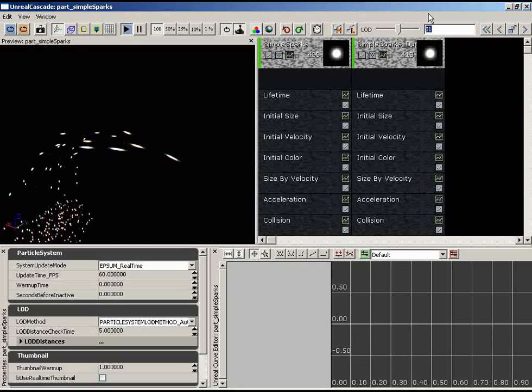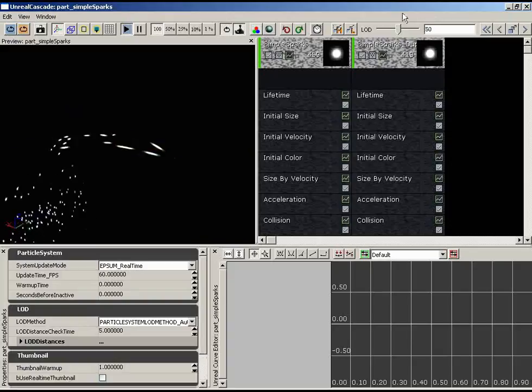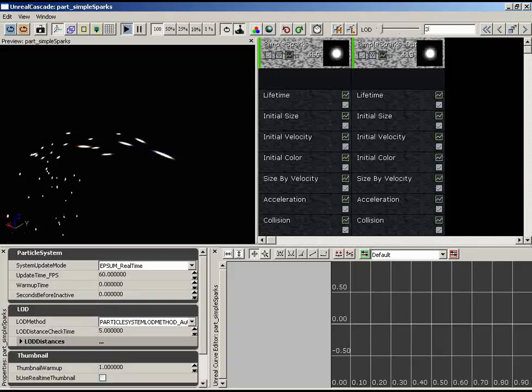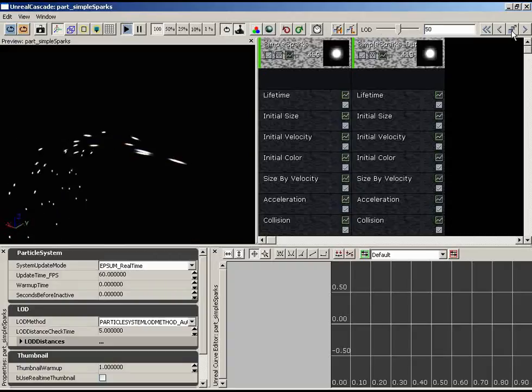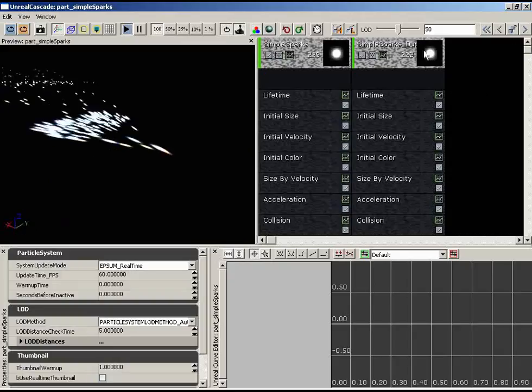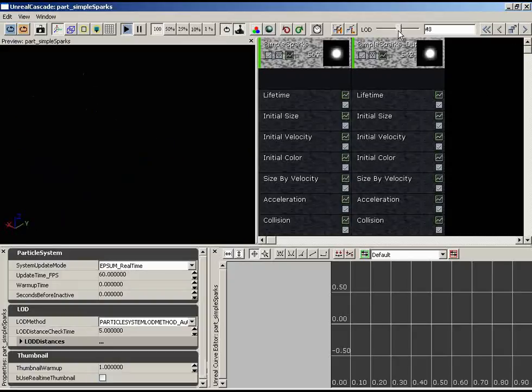Like if we know we want it to be right in between 0 and 100, we can set this to, say, 50, and that will move the slider for us, or I could set this to 30, and again, you'll notice the slider move to update. And then we can click, and I'm skipping buttons here, the Add LOD button. So this adds a new LOD right in the middle. So I now have one at 0, I have one at 50. And let's go ahead and take a look at it over here in the LOD section.